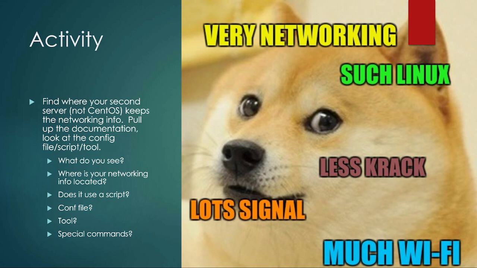So if you picked one of the servers that I recommended, Ubuntu or Debian, there should be quite a bit of documentation out there. That's part of why I recommended those two for beginners. So you should be able to go find really quickly, what are you seeing? Where is it located? Is this a script being used? Is there a config file being used? Is there a tool being used? In the documentation, do you see a lot of special commands that are happening? And start making some notes about this for your server so that if you need to go find things again, you will know exactly where they are.